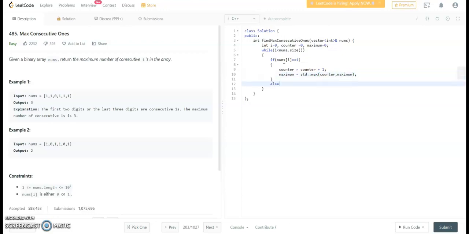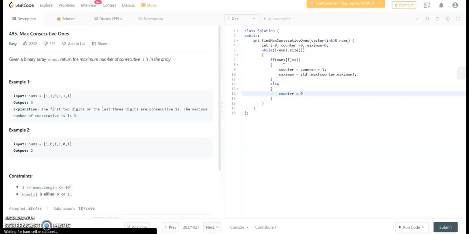In the else part, we reassign the value of counter to be 0. And to finish off the while loop, we just do an i++.